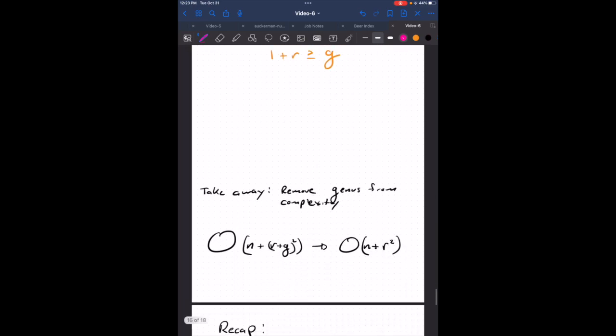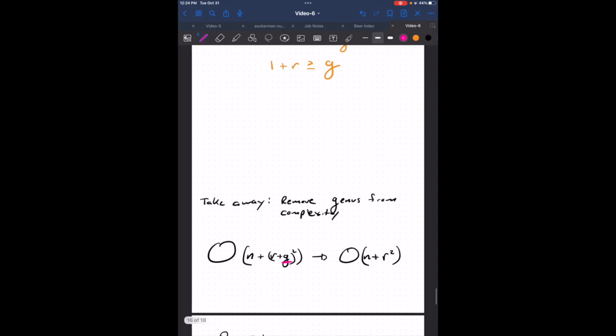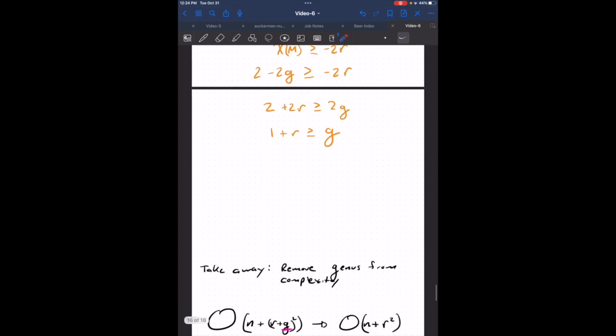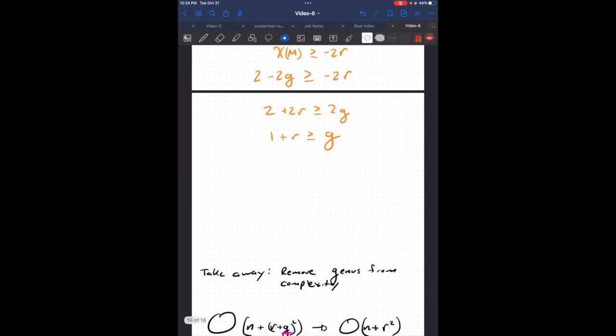Okay, and what did that allow us to do? It allowed us to remove the genus from the number of tetrahedra. So we say, okay, we know that the genus is less than or equal to r plus 1, so we can replace this, and we get a simpler expression for the number of tetrahedra needed to decompose a polyhedron of genus G. So I think that is a very cool application of the Gauss-Bonnet theorem. Let's put our macaw in here because we proved something.